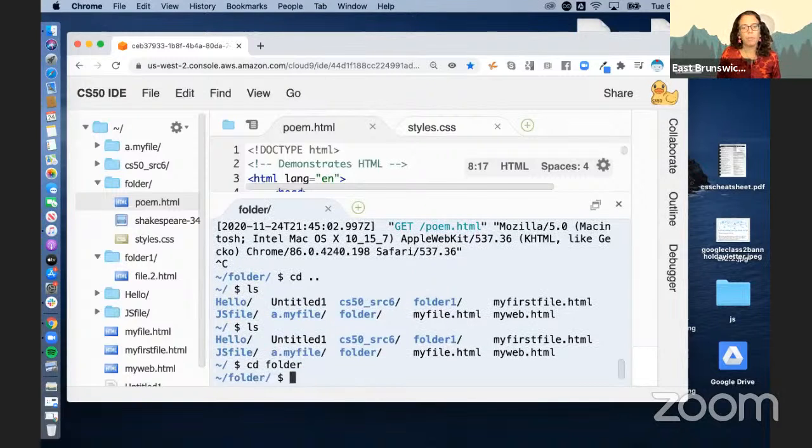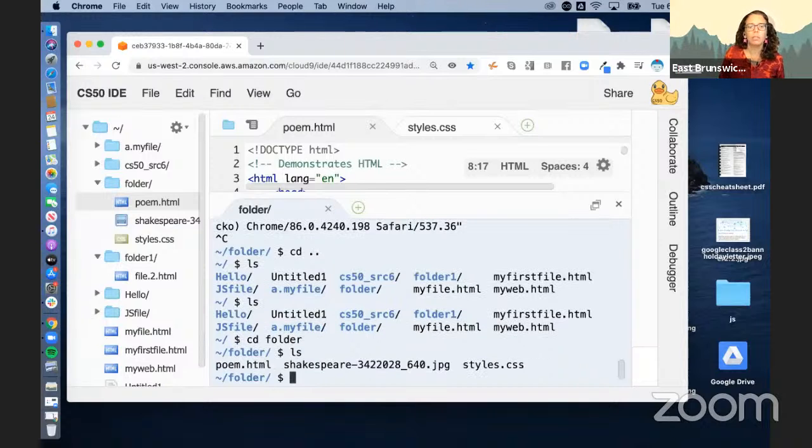Then I'm going to type ls just to confirm that I'm in the right directory. You're going to have poem. You're not going to have these two because I'm going to show you how to add them. So don't worry about these two right now, but you should have poem. Okay, so far so good. I don't want to rush anybody.